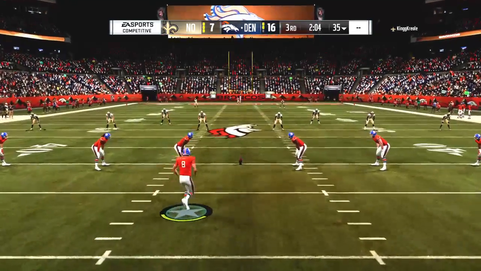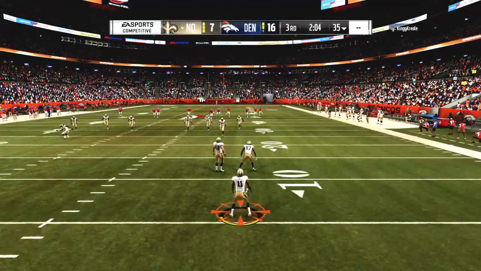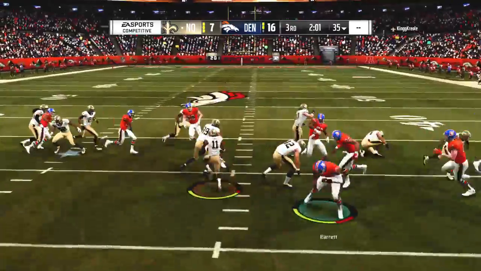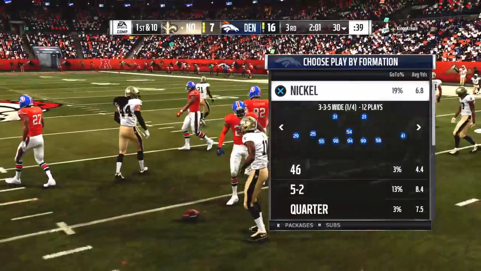So they'll get another shot on offense following that pick 6. And now the kick is away. And here's Lewis. And a nice return sets him up pretty good here at the 30-yard line.